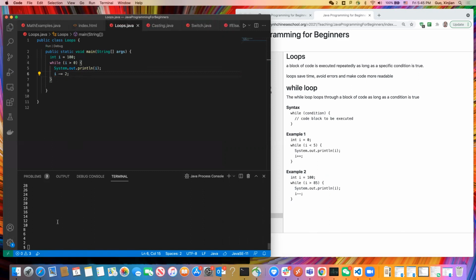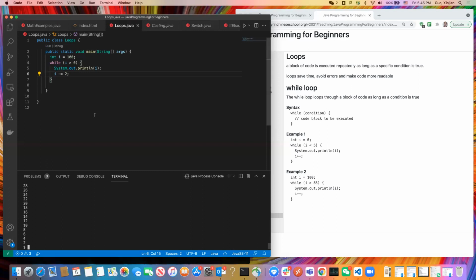Oh, yeah. I scrolled up too much. So in this case, print 100, decrease by 2, that's 98 and 96. See, you print all the numbers divisible by 2, the even numbers.